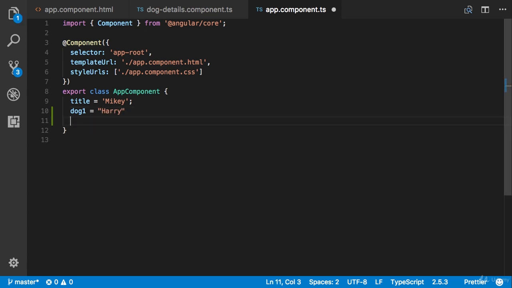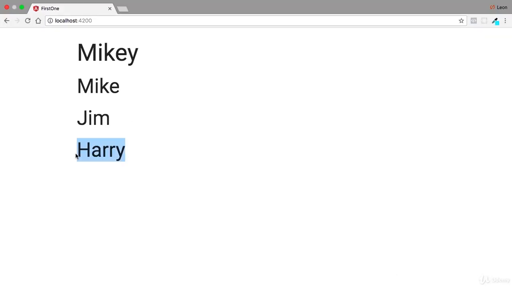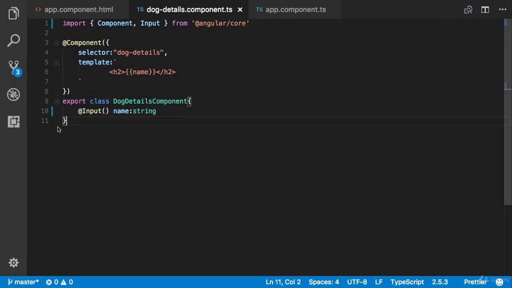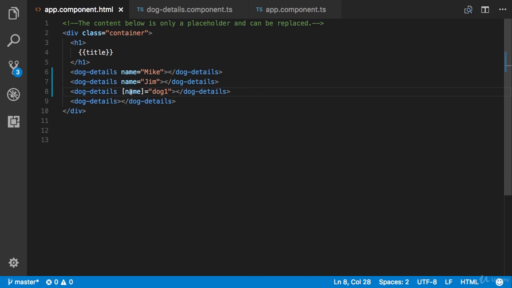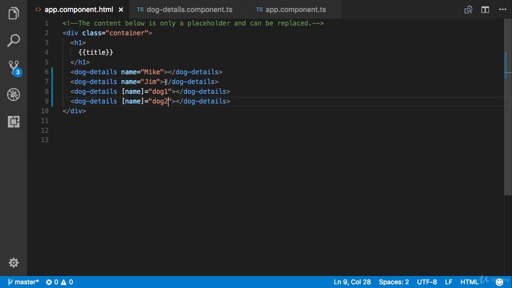And let's go ahead and make a dog2 as well. Dog2 equals Barry. All right, so now we go to our application and you see that we have Harry as well using a different type of property binding right there with our square brackets. And then we can go ahead and do the same thing with our dog2. So we can say name equals dog2. Now, if we go back to our application, you'll see that we have our Harry, Barry, Jim, and Mike.